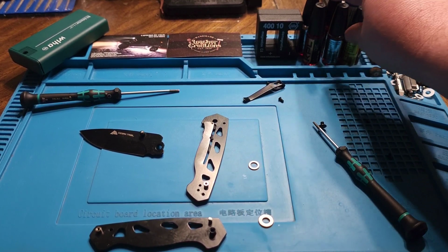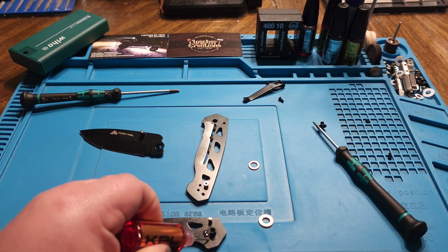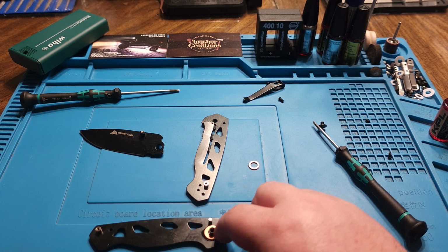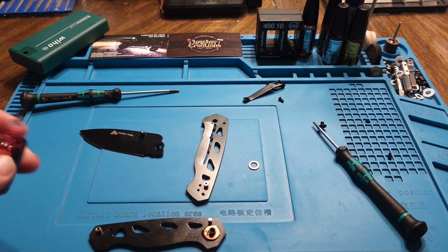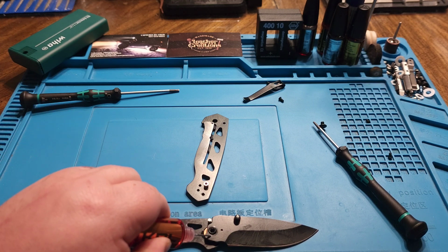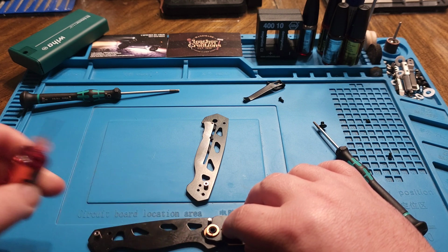So our flat washer comes over here. One of these cheaper knives that don't have the best action anyway, I'll always use ultralight. It helps them have just a little bit better action. Get that spun around on there. Yeah, I'm probably putting too much oil on it, but that's okay. That's what towels are for. Not the best fit on that top washer, but not really going to make that much of a difference.